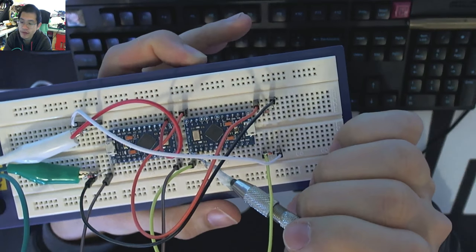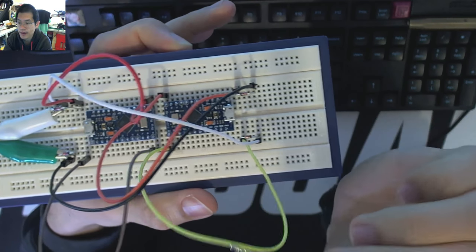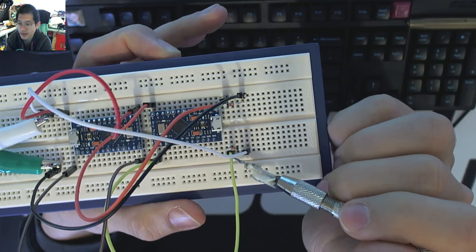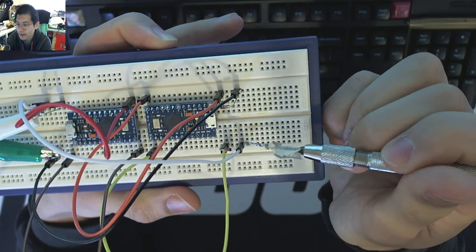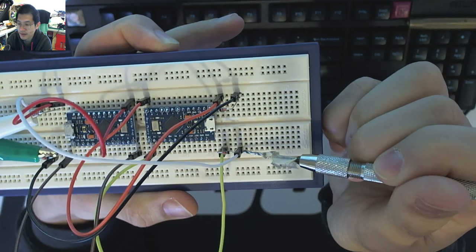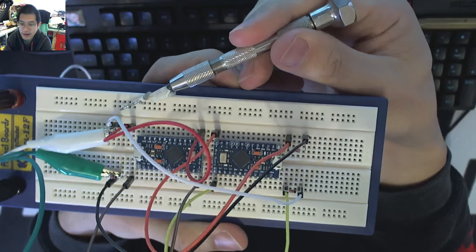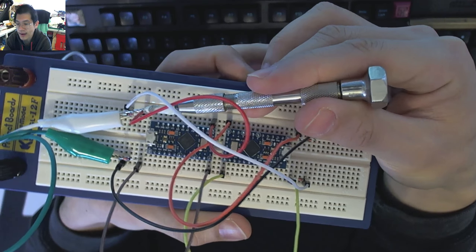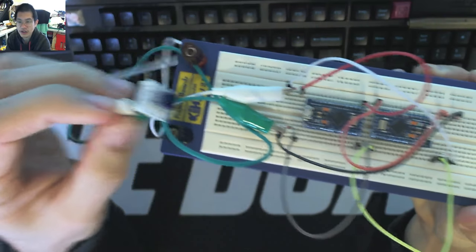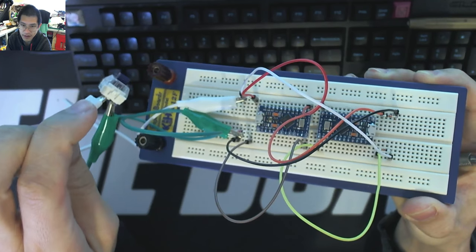I've got this pin here, which is B6, connected to this wire, and then this wire, the yellow one, loops around and goes out to the front, which then shares a row with one end of the diode leg, goes through the diode, into that row, which then is electrically connected to the white wire, which jumps over to this side, which shares the same leg as the diode as well. And then I've got an alligator clip, which goes to one side of my switch, which I'm using here is a Box Navy, for the clicky goodness.